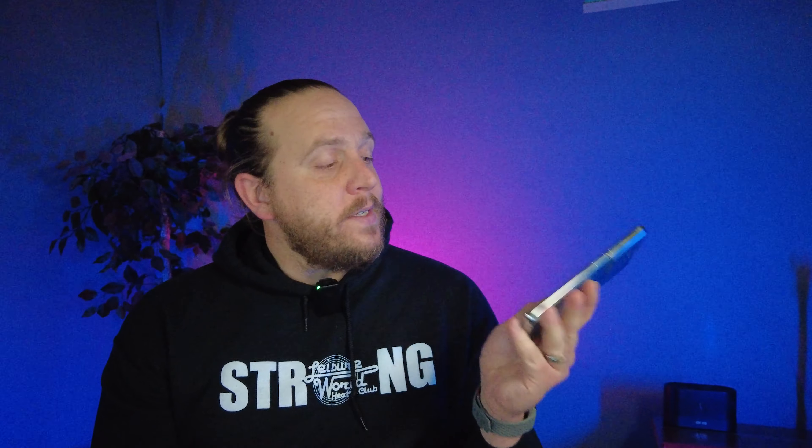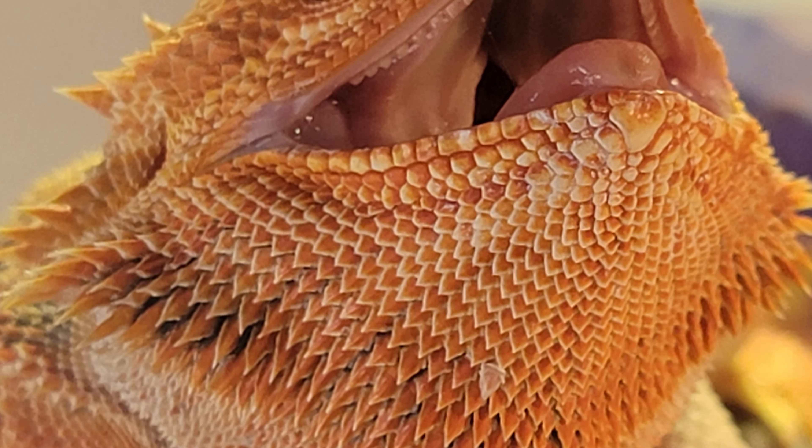It has been exactly two years since the release of the S21 Ultra 5G. I got the silver one. Without a case on it, it kind of illuminates whatever color bounces off of it — I like that aspect of the silver. If you're looking for a phone to save a little money that's a year or two old, this is a great phone. More than anything, this is a photographer's camera.